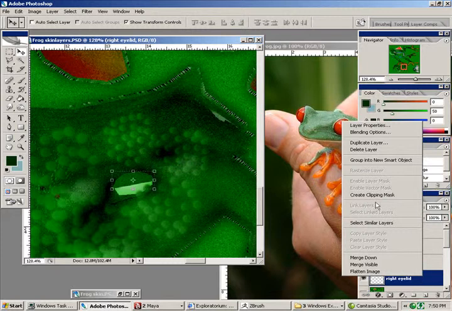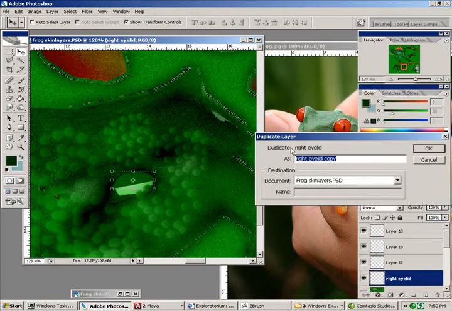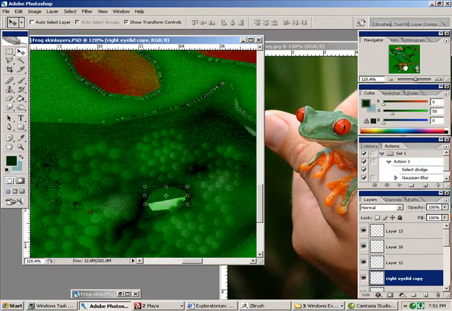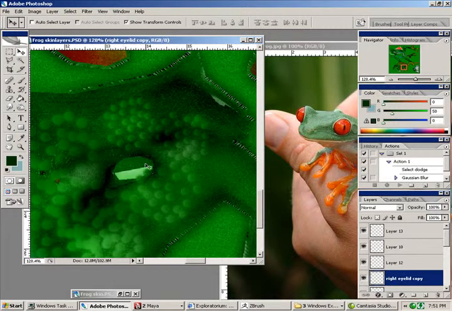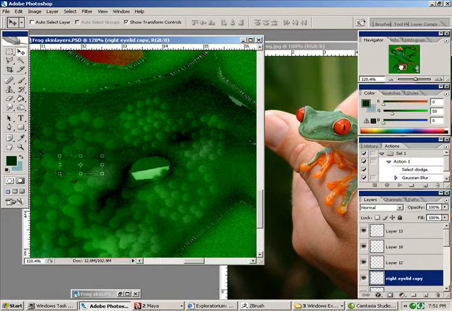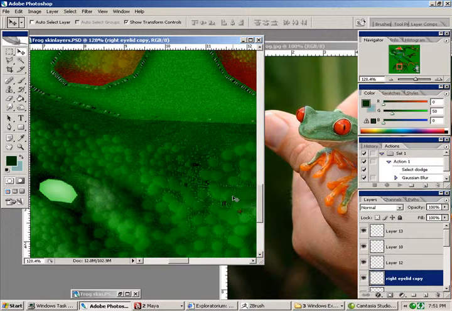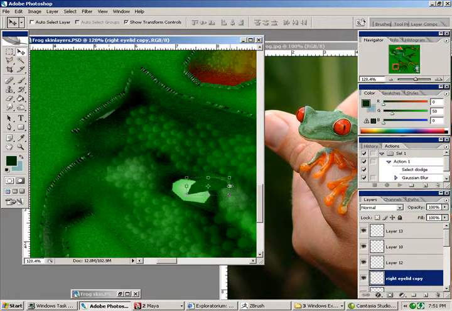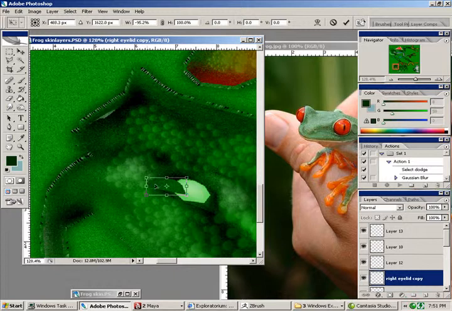Okay, I'm going to duplicate this one since he is all mirrored correctly. I'm going to move this over here. And I could go up here and transform it, but I'm just going to flip it this way.